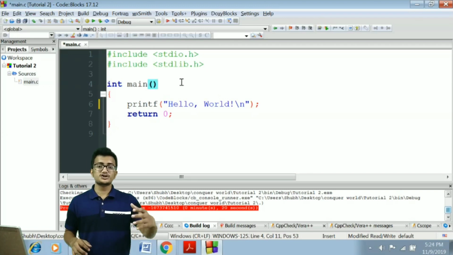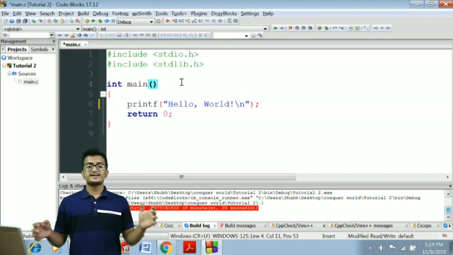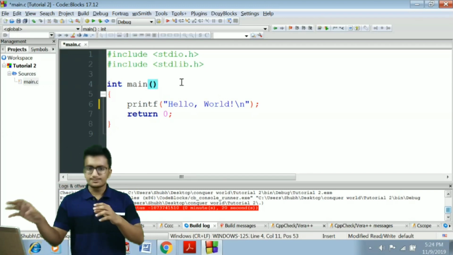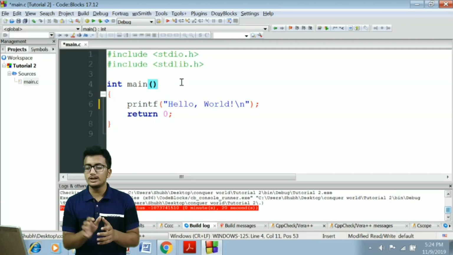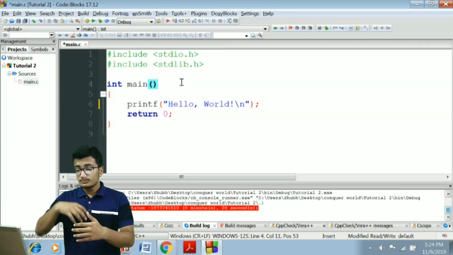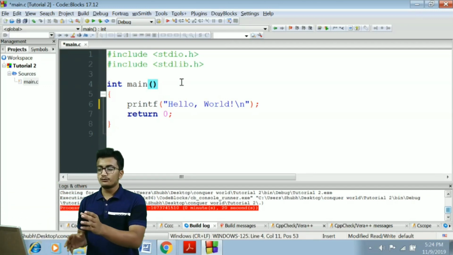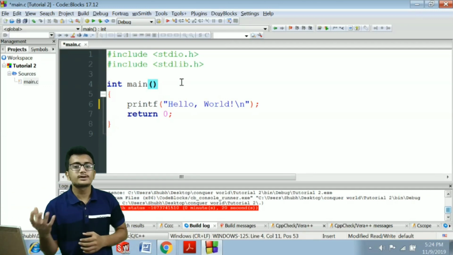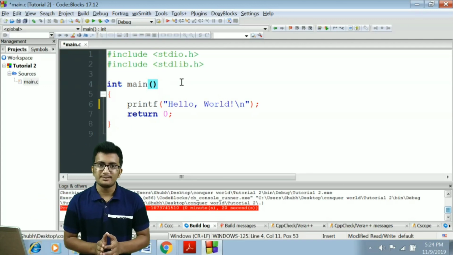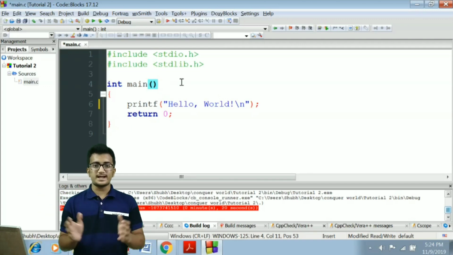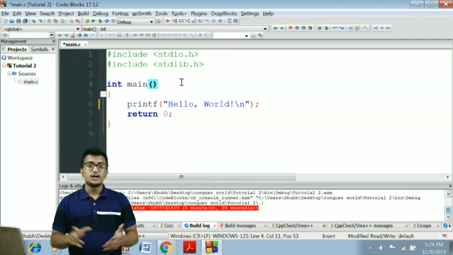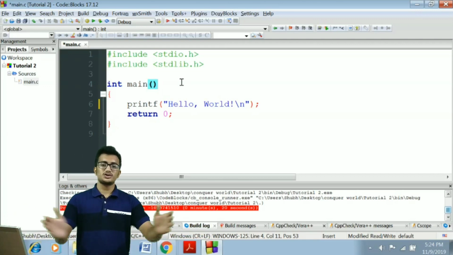What does this main stand for? So main is a function, or say a command, in which a part of our code will be saved, so that whenever we execute or run this program, we get output. We run this main program. Whenever main is executed, we get our output. So in this manner, main is very much necessary.